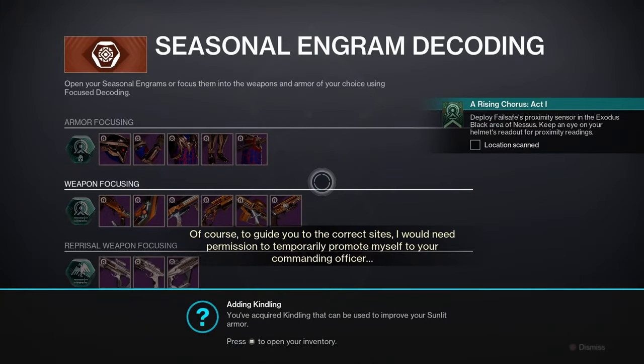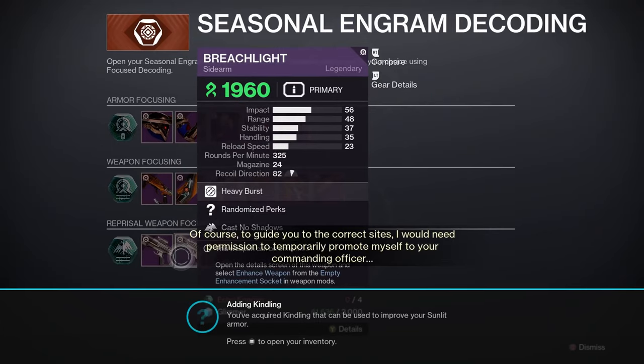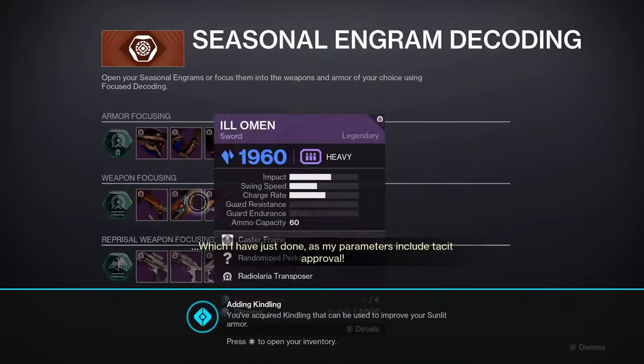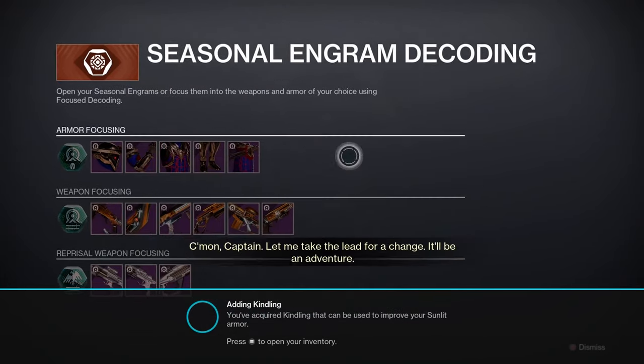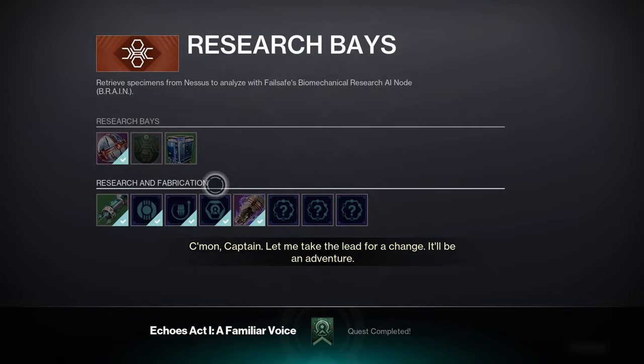Of course, to guide you to the correct sites, I would need permission to temporarily promote myself to your commanding officer. Which I have just done, as my parameters include tacit approval. Come on, Captain. Let me take the lead for a change. It'll be an adventure.